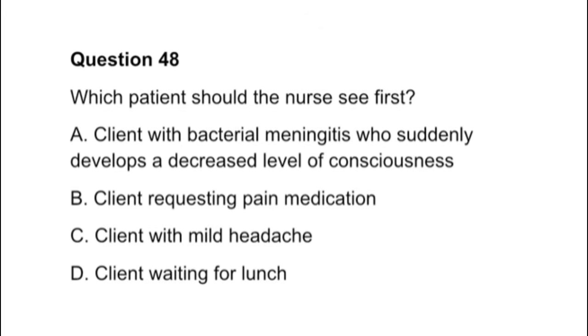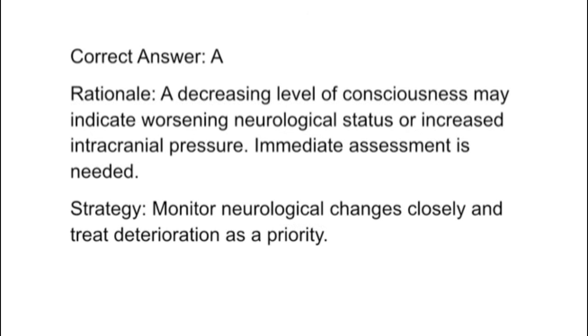Question 48. Which patient should the nurse see first? A. Client with bacterial meningitis who suddenly develops a decreased level of consciousness. B. Client requesting pain medication. C. Client with mild headache. D. Client waiting for lunch. Correct answer: A. Rationale: a decreasing level of consciousness may indicate worsening neurological status or increased intracranial pressure. Immediate assessment is needed. Strategy: monitor neurological changes closely and treat deterioration as a priority.